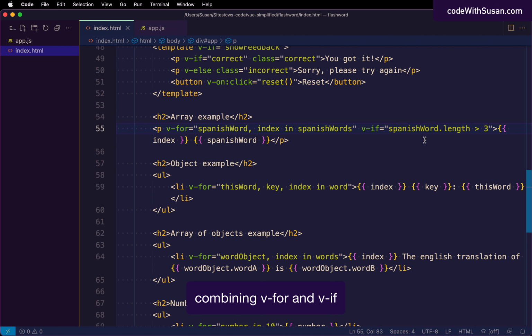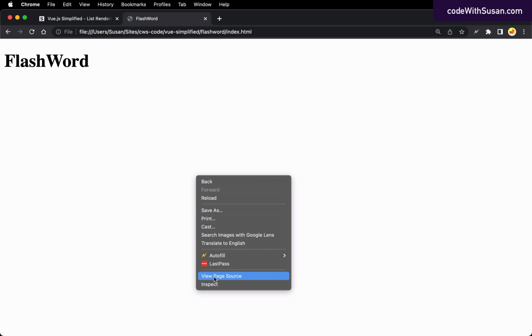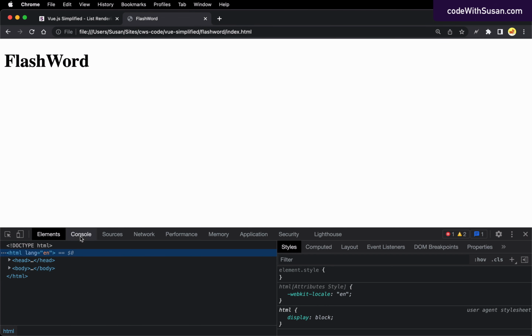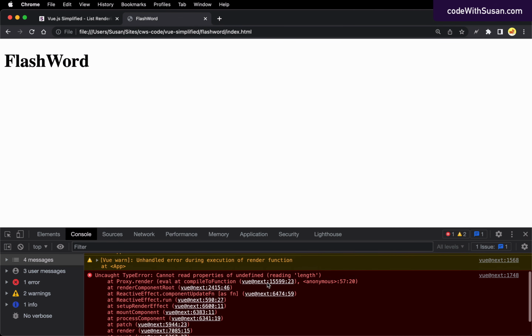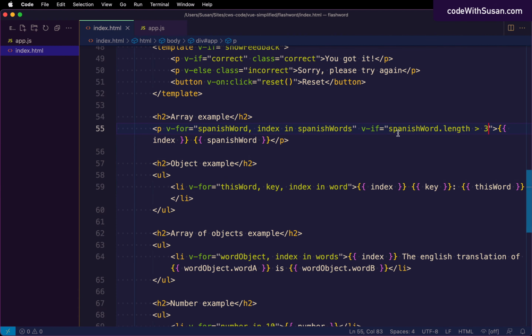This seems like a really logical approach to this, but what we'll find is when we run this, it's not actually going to work. And not only will it not work, it actually creates an error in our application. You can see it's preventing it from loading. And to see the error, let's bring back our web inspector, go to the console, and we're getting an error telling us it cannot read properties of undefined, and it's trying to get the length. So this is referring to right here where it's trying to get the length of Spanish word. It's telling us it's undefined.